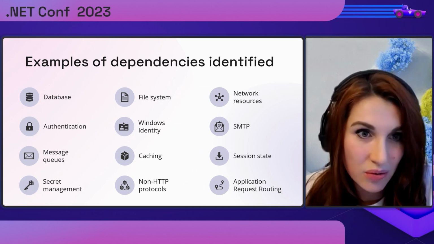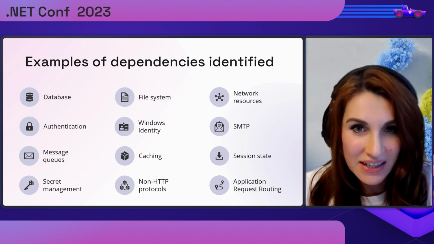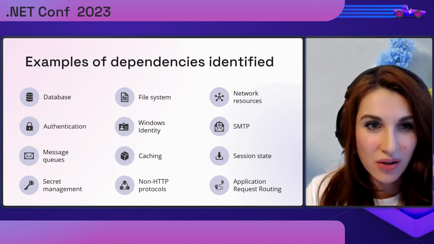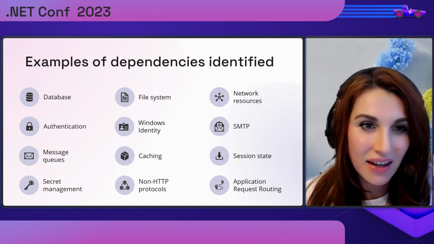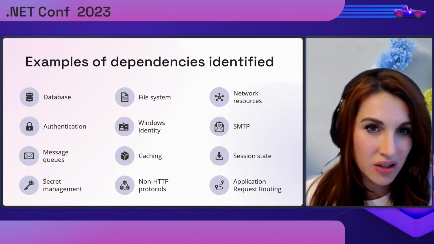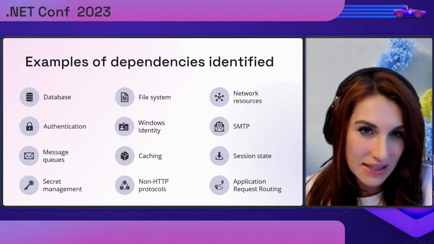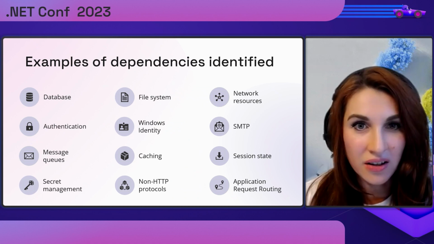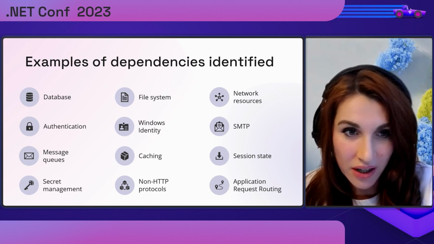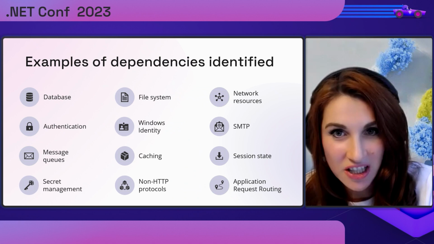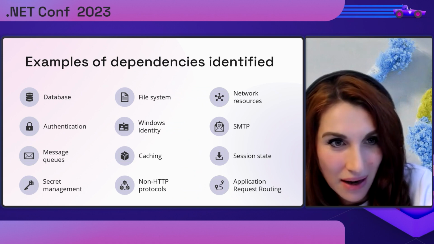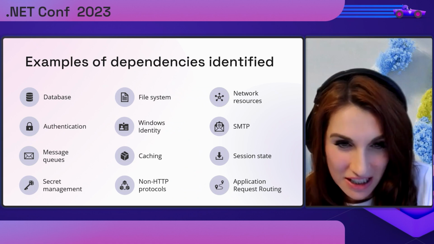So what this tool looks at: there are many things that might not work when you move to the cloud, and the tool tries to cover all possible areas that are risky. And you can see them all on the screen. That's database, authentication, message queue, file system, SMTP, etc. So we logged rules in this tool for everything that might not work. And actually, if your application is super unique and there's something that this tool has not captured, please give us feedback and we will add that rule for your application.